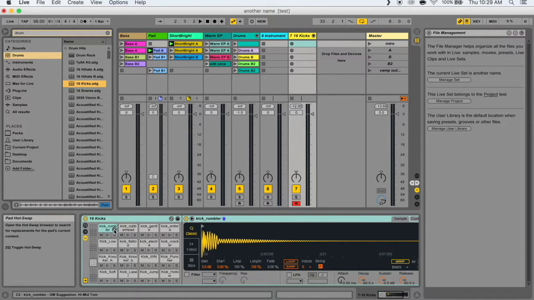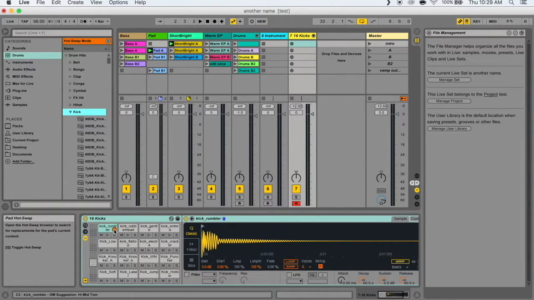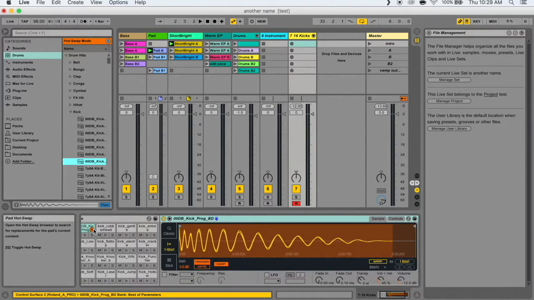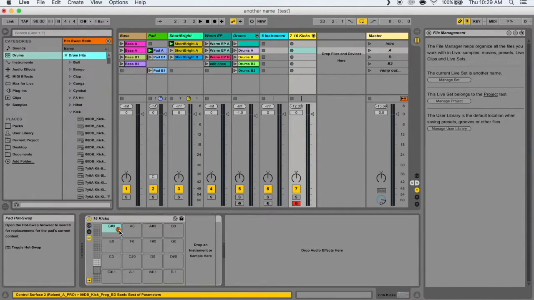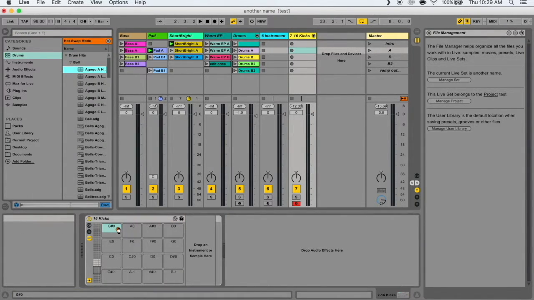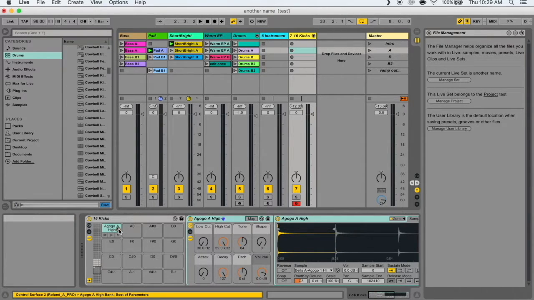So if I've got it enabled in here, I can use my keyboard and go up and down and preview and audition various kick drums, and when I found the one I want, I can hit enter, and to exit preview mode I can just hit Q. I don't know what just happened there, man. That was weird. But there we go. I can just exit like that, or I can exit like that, or I can exit with Q. So many options. Okay, now let's talk about sample files.